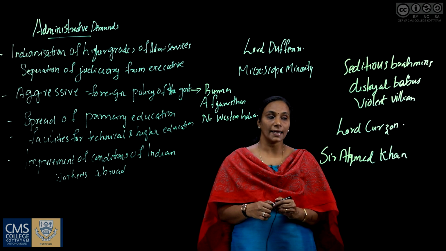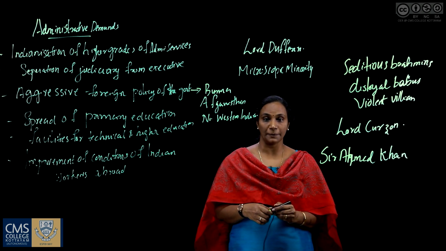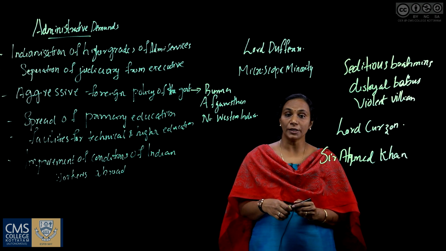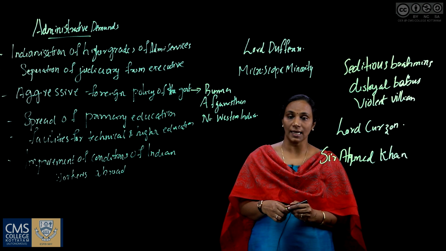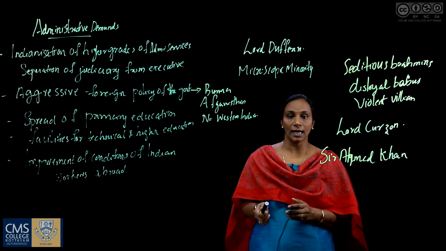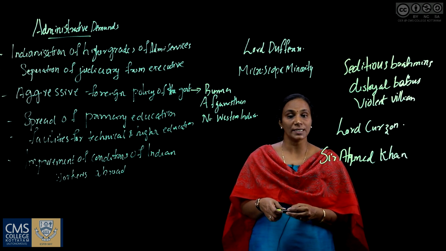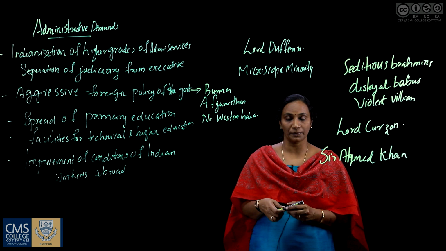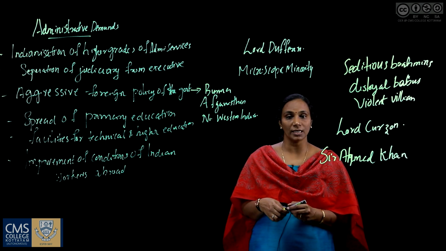They asked Sir Syed Ahmad Khan to form an anti-Congress movement. They also tried to divide Hindus and Muslims. Thus, on the one hand, they were giving minor concessions to the Congress, and on the other hand, they tried to suppress the nationalist movement. But we can see that the British failed to check the rising tide of nationalism.